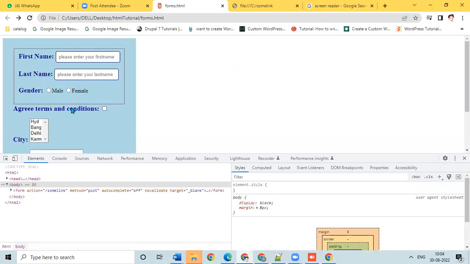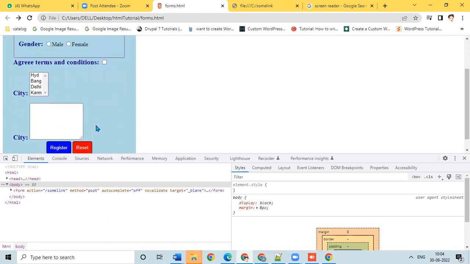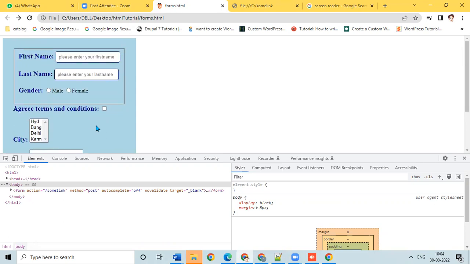For the fieldset, a border will come, so that everyone can understand that this is one kind of data. It can be personal data, and agreement, terms and conditions, comments are general data. This is the caption for this fieldset.